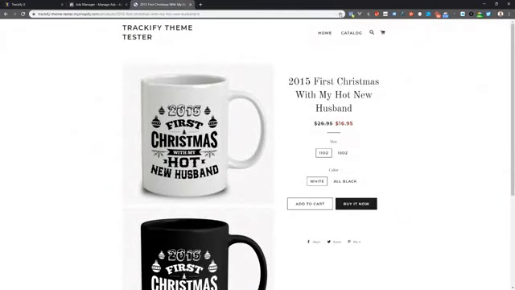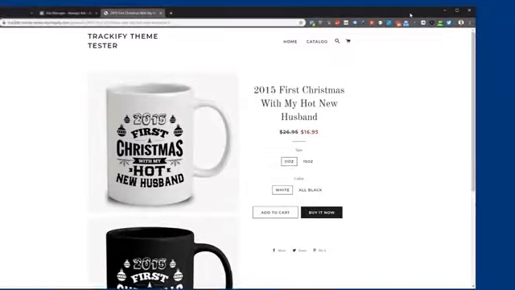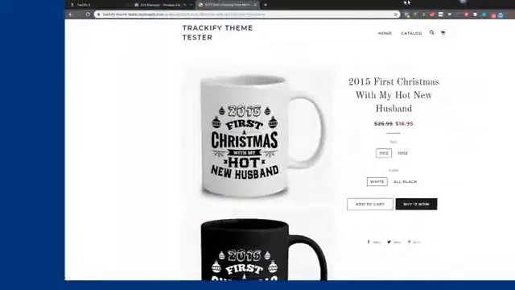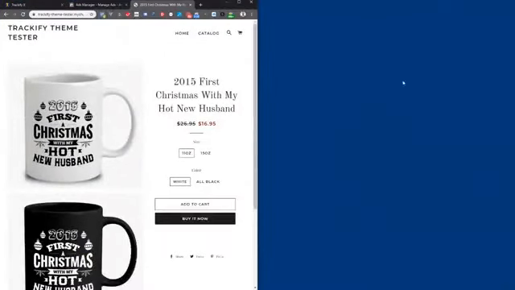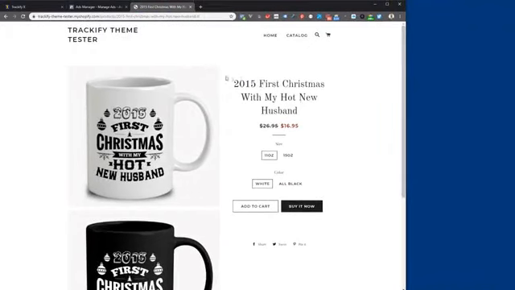We're on a product page over here, and let me shift this a little bit and arrange that a little bit better. The best way to do that is this. So you can actually see what's going on and pull this side by side. That's kind of a neat little trick. Many people don't know about that.